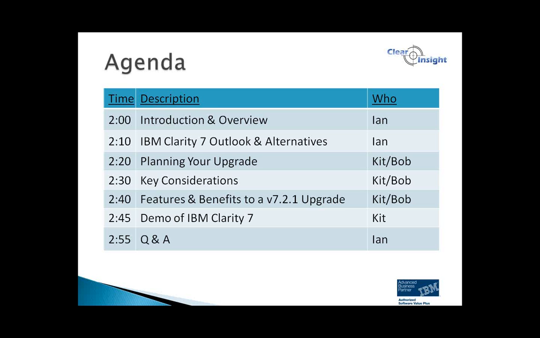And then we will turn it over to Kit and Bob, who will take you through the meat of the webinar: planning your upgrade, key considerations when you're upgrading, and a walk through some of the key features and benefits of the new versions of Clarity. Lastly, a demo of the latest version of Clarity. And then we'll move into the Q&A, and we will have you done and back to your business within the hour.